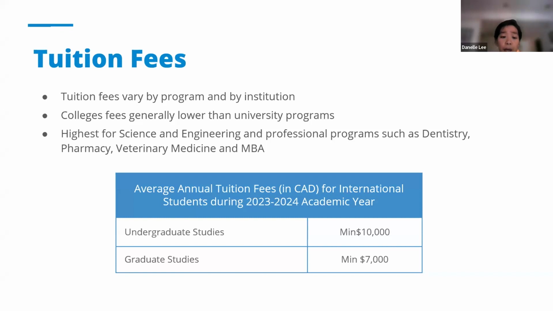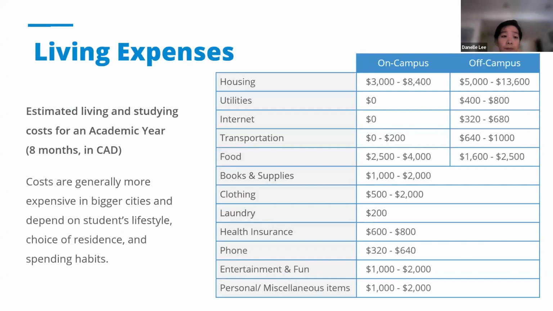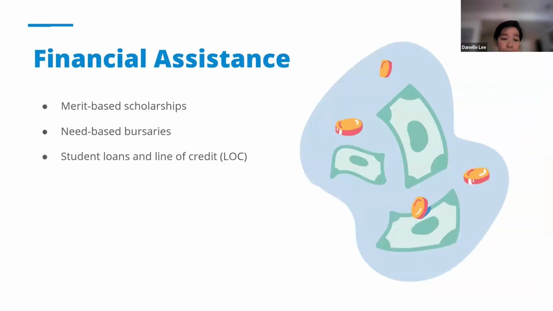Next, we're looking at tuition fee as well. We actually have the average tuition fee to let you know here. For a degree program or any college diploma program will cost you minimum 10,000 a year. And for an MBA program or master program, it costs you minimum 7,000 a year. So this is only the minimum fee, but any price range which is higher than this depends on the major that you prefer. Living costs will be roughly between 8,000 to 10,000 a year in the Atlantic area. But if you're going into Ontario or British Columbia, you're looking at 15,000 a year. We have a lot of financial assistance as well. Merit-based scholarship, need-based bursary, student loans as well.